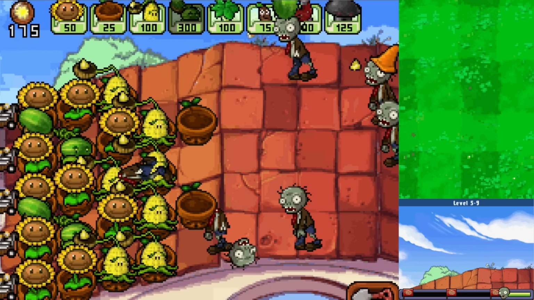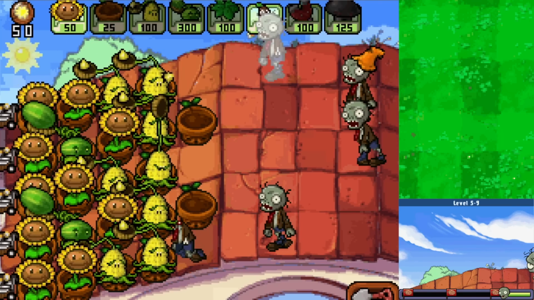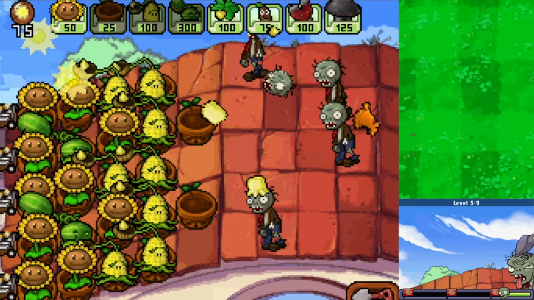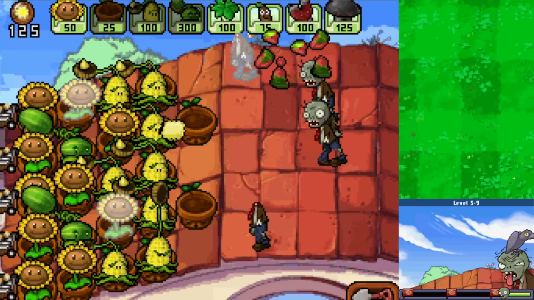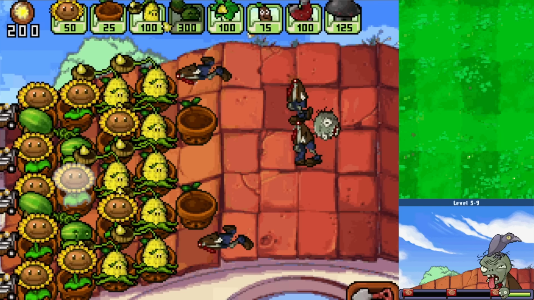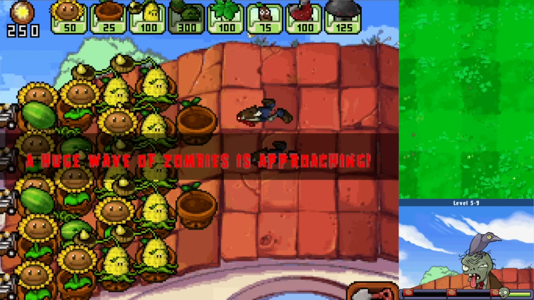So we really don't want the bungee zombies swooping down and taking a plant that costs 300, you know? So that's something we're just trying to guard against for the time being. This is a decent setup. This is technically two rows of sunflowers. We have the melon pults doing their thing. We'll want to have melon pults in some of the other spots too. I just wanted to get some of the other plants figured out.